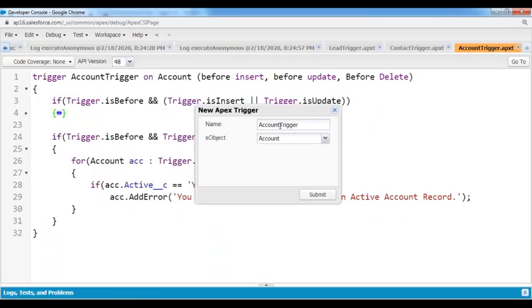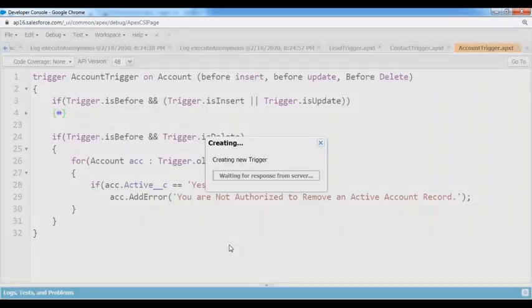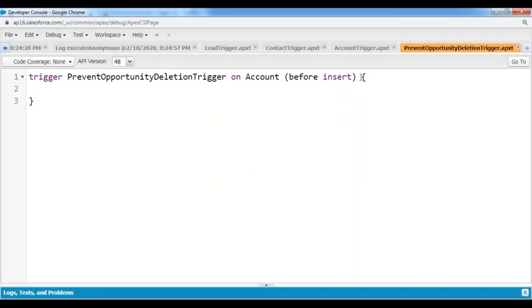I'm preparing the prevent opportunity deletion trigger on this particular account object only, which has to be fired on before delete.